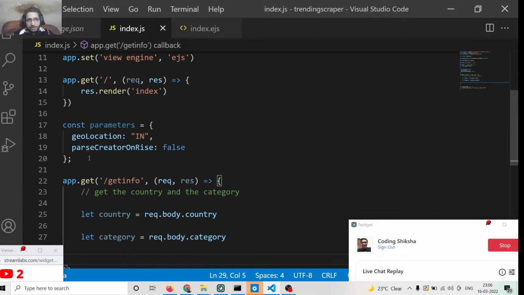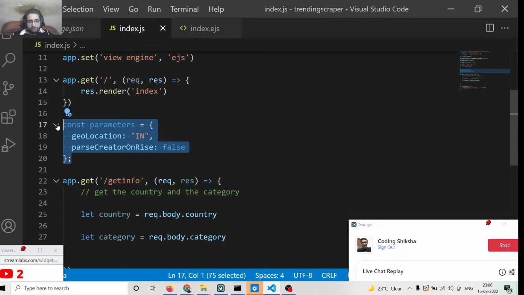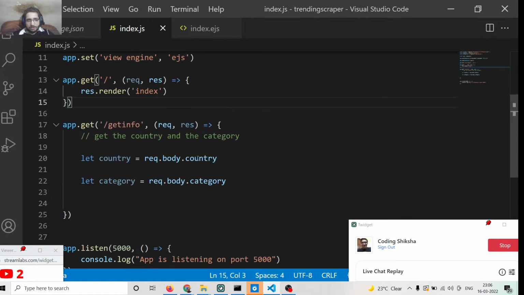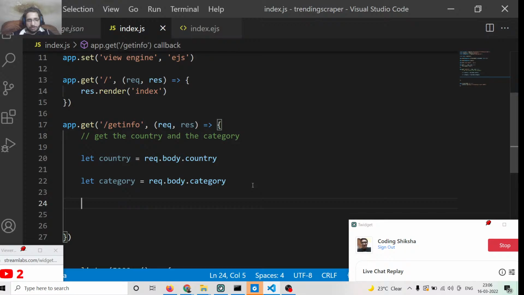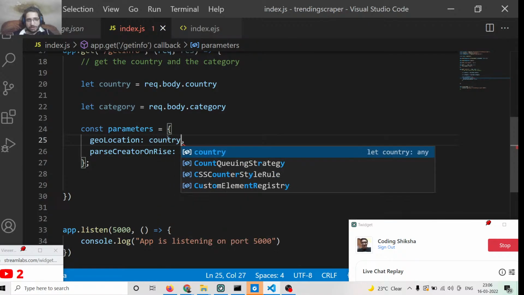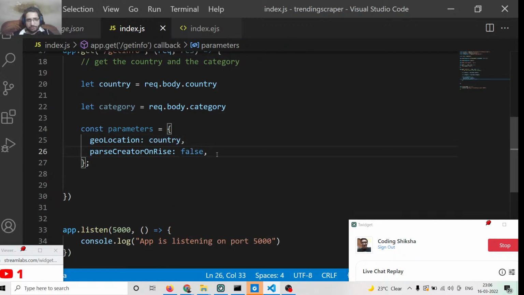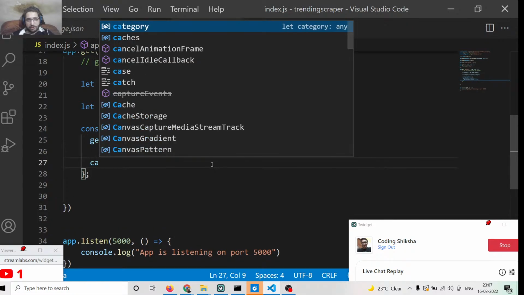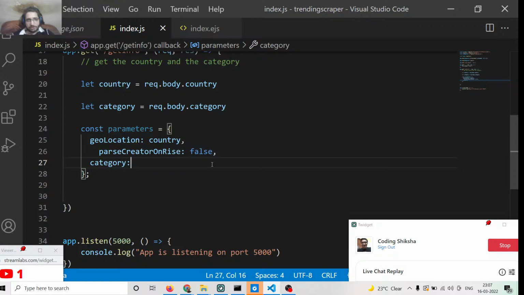Now guys, we will instantiate the module. So we will copy paste the parameters here. We will initialize the parameter object. Here we will pass the geolocation as the country selected by the user, and this will be false. And also the category, the third option, this will be set to the category which the user has selected.